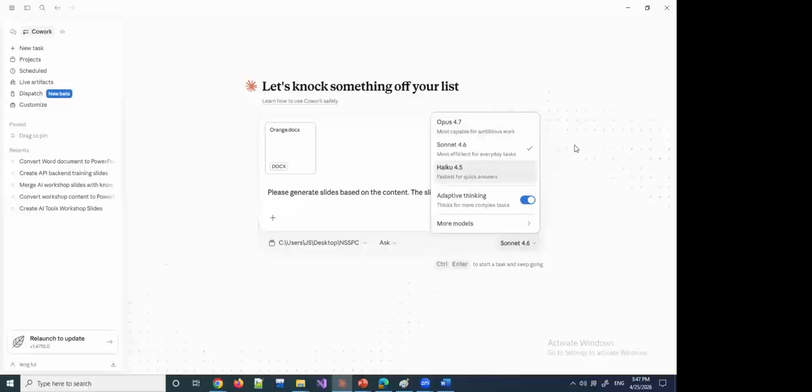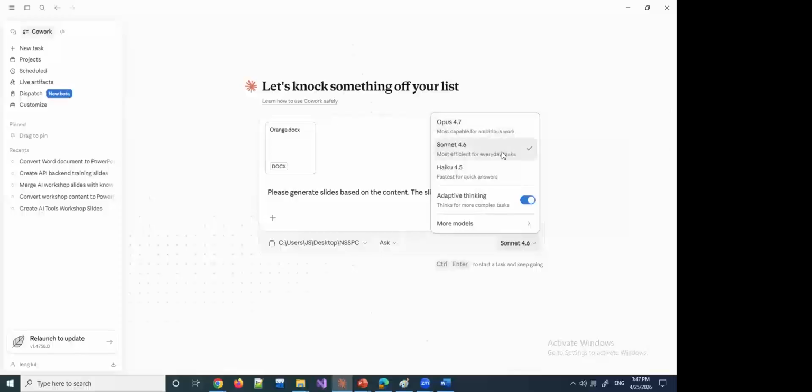If you want the fastest or quickest answer, then you use this model. Sonnet will be the middle range, then Opus will be the highest range, for when you're trying to handle some complex tasks. Then you need more power or brains to help you do the work, so you select the one with the highest.